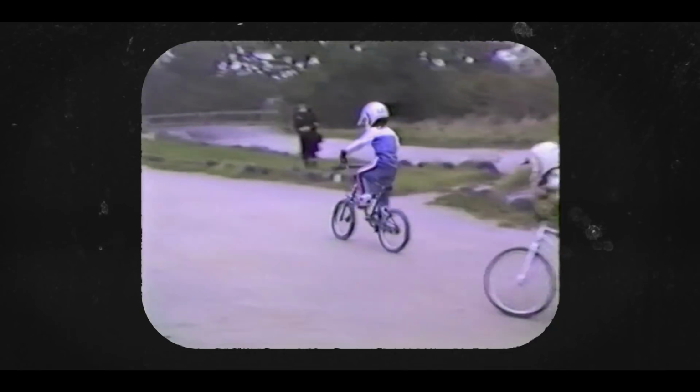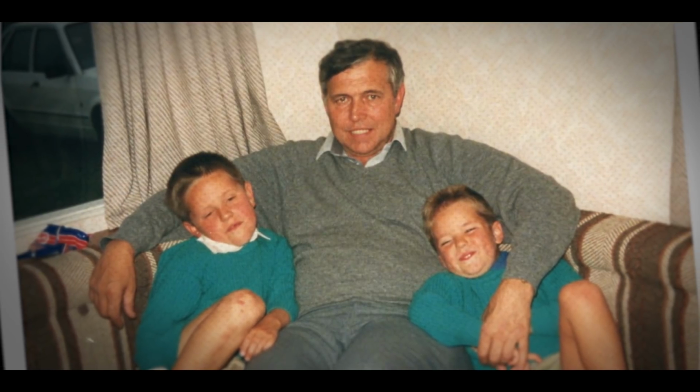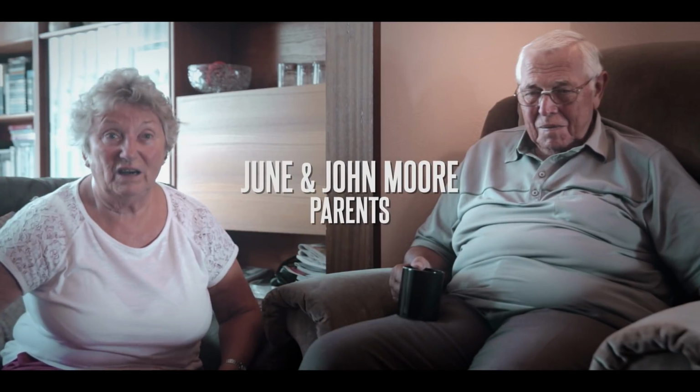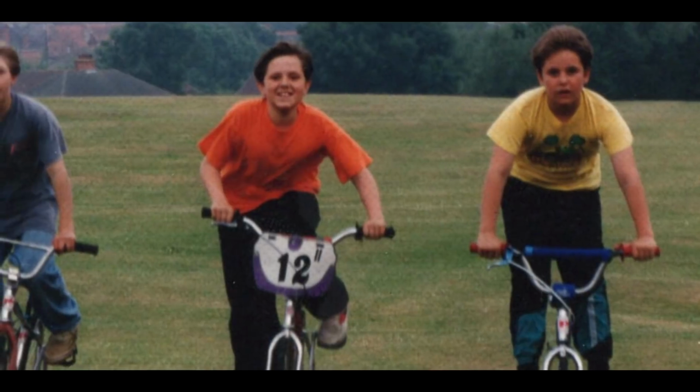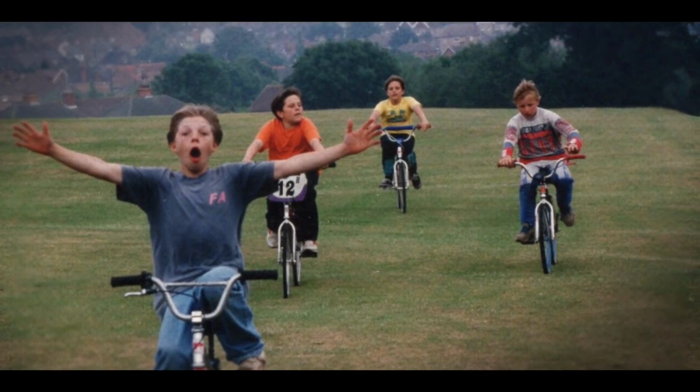So I raced for like half a season before, and then he raced the next year. I mean, he would have been 3 when I first started, so yeah, he was pretty young. He wanted to race. Jon said to him, if you can ride the length of the football pitch and back, you can race. So we bent the things up and gave him a push, and he rode all up the football pitch and back again. Right, racing next week. I think I got to the 18-yard box and took one to the face. Pretty sure it was straight down the start hill after then, same day.